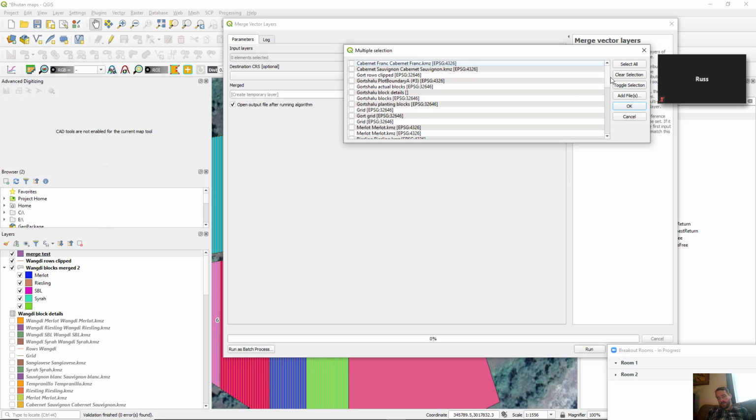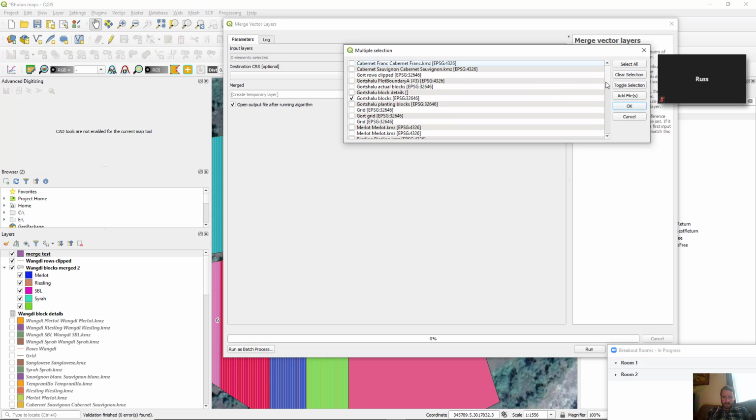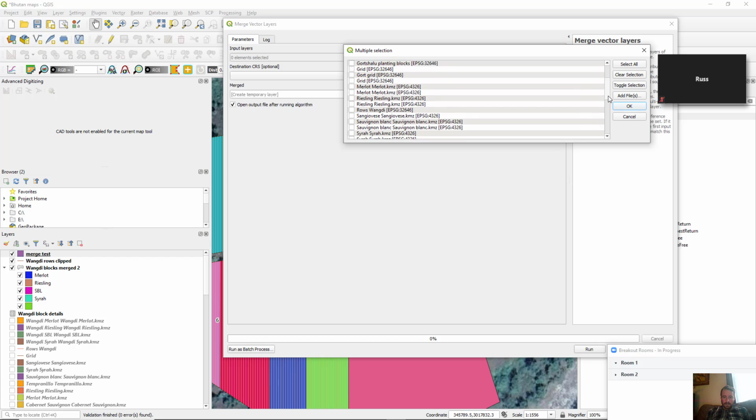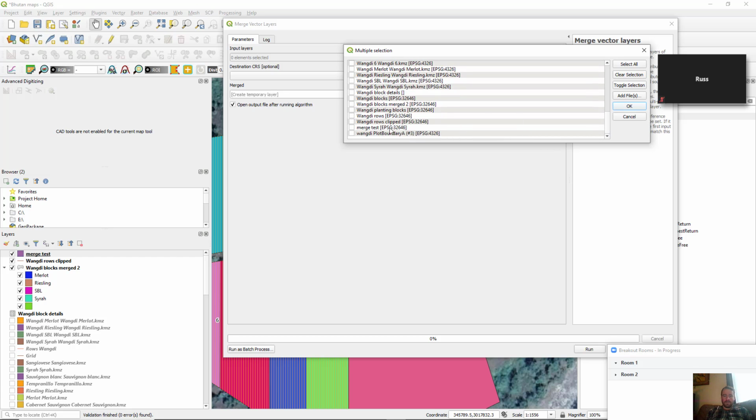But I actually won't do it right now because this is an actual map, and I don't really want to have to deal with this. But you would click on Gort-Chalou blocks, and I'm going to find the thing called merge test. Where is it? There's a lot of layers in this file. Here it is, merge test.